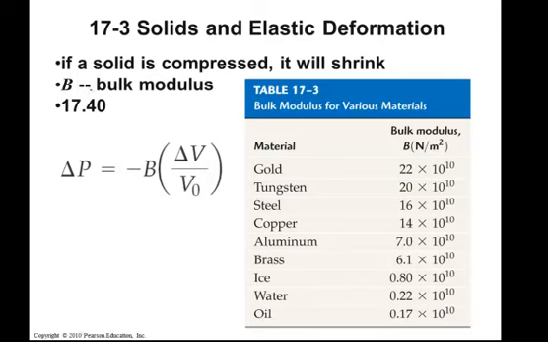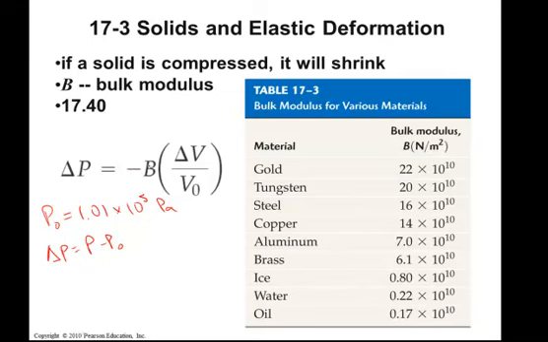And you're going to have a problem on your assignment where I think it's taking a copper ball and it's going to be way down in the depths of the ocean, and they're going to ask you to find, I think, the bulk modulus or the change in volume, one or the other. So the change in pressure is going to be how much it changes from atmospheric pressure. And remember, atmospheric pressure is 1.01 times 10 to the 5th pascals. And this change is going to be whatever the pressure is later minus this. So my change in pressure is going to be the P later minus the P0.